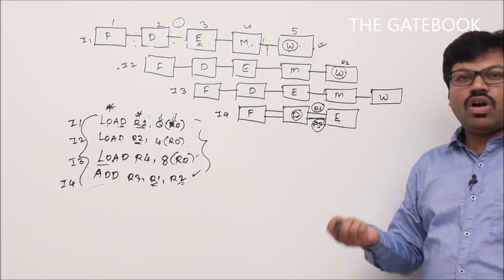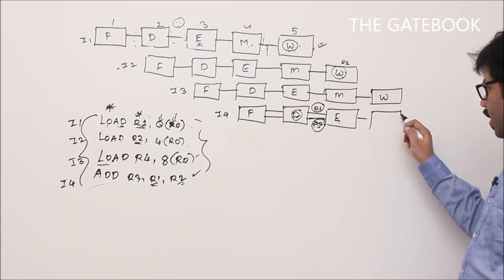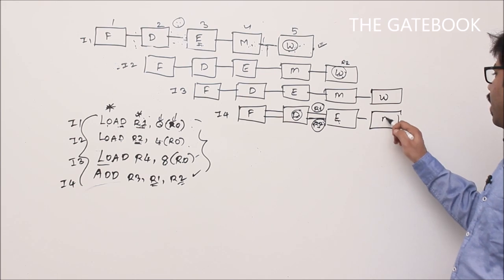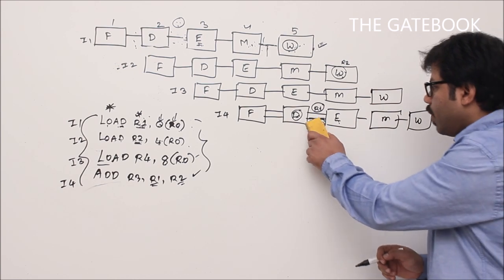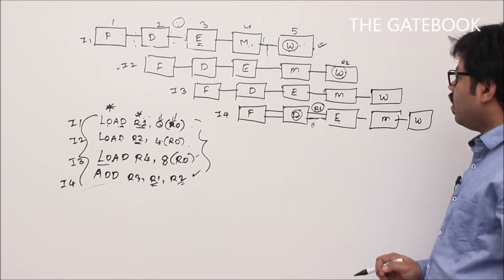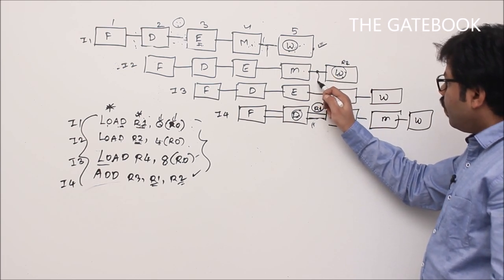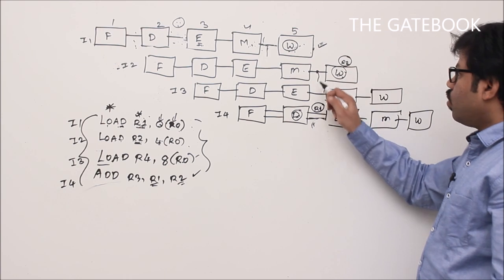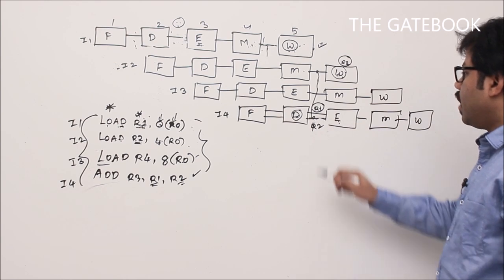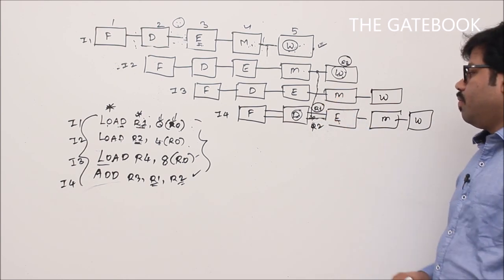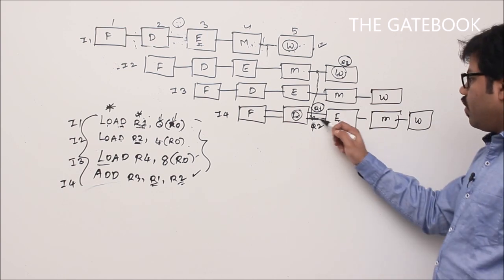Yes. Then you have to go for forwarding, right? So what I want to tell you here is: fetch, decode, execute, memory, write back. Here we have to do bypassing. How to bypass R2? Where is R2's availability? We have R2's availability here, you see. After the memory stage we already got the value to be stored in R2, correct? That you forward here. Now finally, because of this cable, the right data will come and the wrong data will be ignored. So that is the way your hardware will be designed.